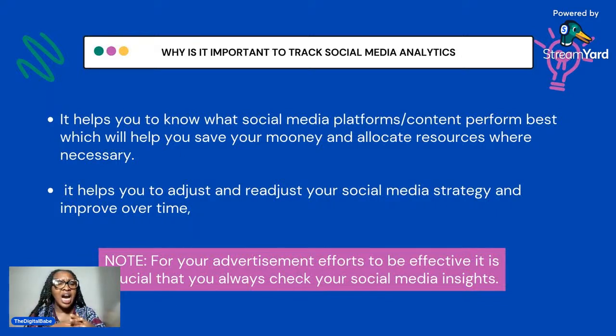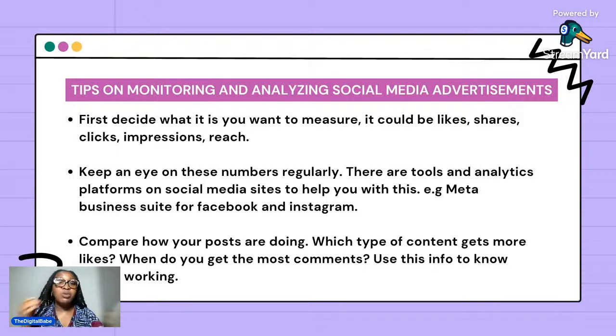So let's say you run the ad with that particular budget and then you don't get even up to 2K impressions. That is to tell you that something went wrong along the line. Either your targeting options were too narrow, or it was too big, or you did not add the locations. Something went wrong there. That's why it's very important to track your analytics, especially when you are running social media advertisements as well.